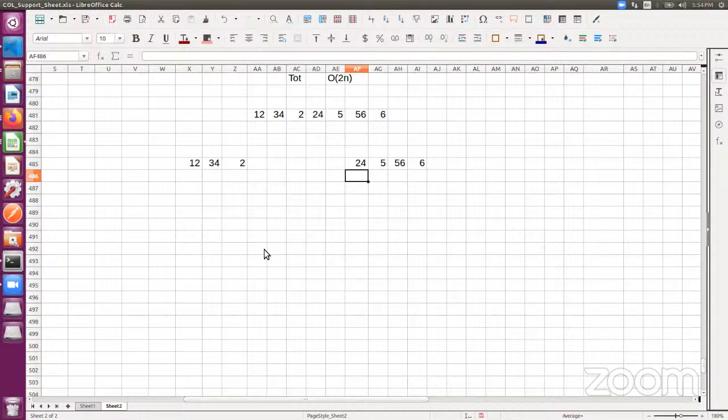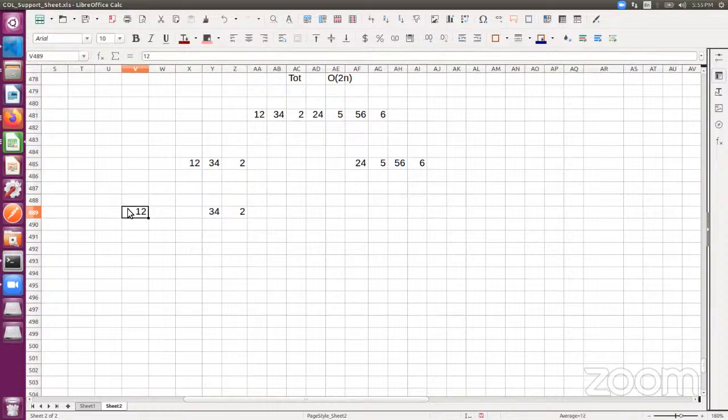I'll tell you. Same principle but different process. Splitting is same, but the combining is different. The merging is different here. So here, still this is not solvable because there are more than 2 elements. So it will get split into 12 on one side, 34 and 2 on the other side.